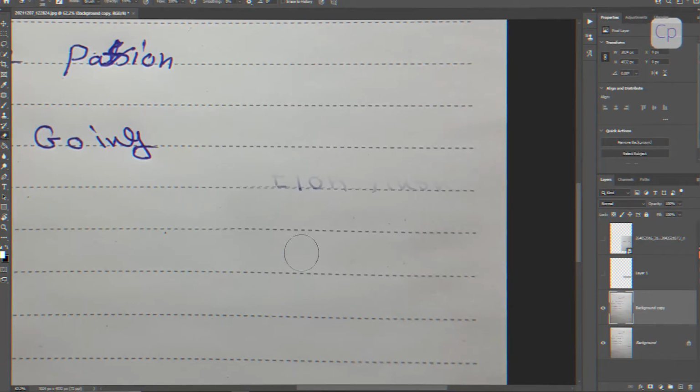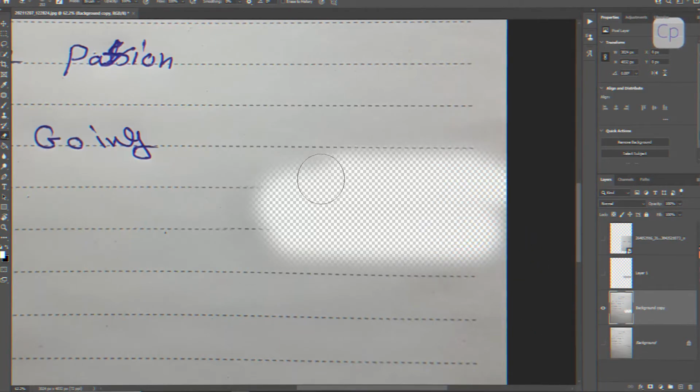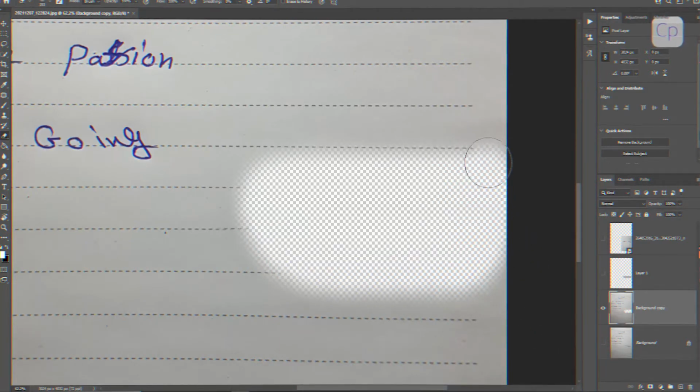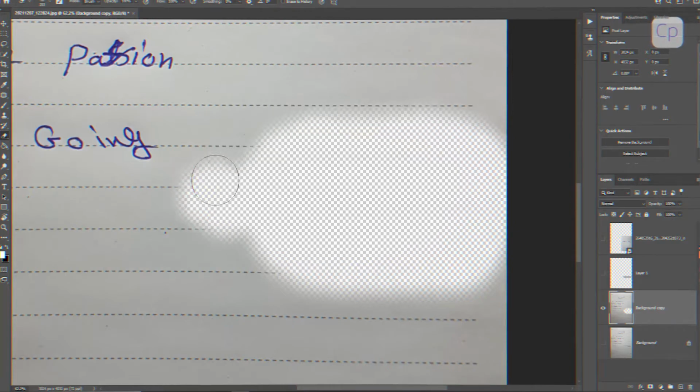So I will try to fix it and get the eraser tool. Now look, if I remove, what happened? I remove the whole layer. I can't remove only what I did. I remove the whole layer.